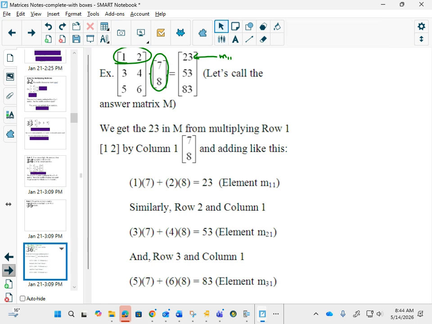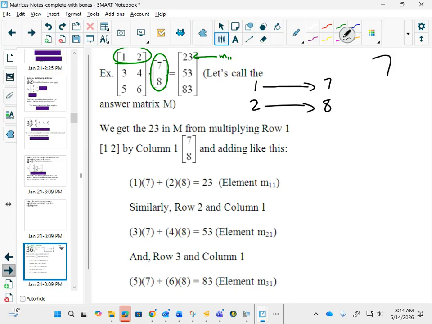And actually what I do with this, I have a visual. So there's my column 1. My row 1 actually comes along, turns, and crashes into these numbers. So that 1, 2, I sort of turned it 90 degrees, crashed into those numbers, sending the 1 times 7 is 7 and 2 times 8 is 16, sending those numbers all over the place. And you have to pick up the pieces and put them together, and the 7 plus 16 makes the 23. That's my visual. So I'm multiplying here, and then I pick up the pieces and add them together.